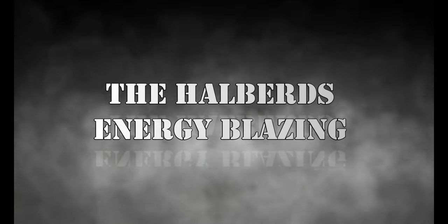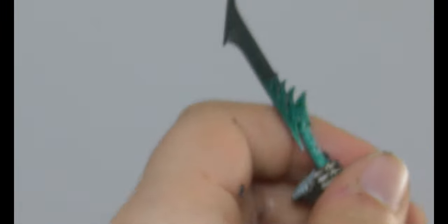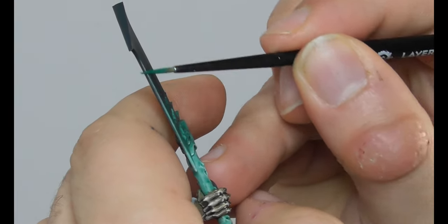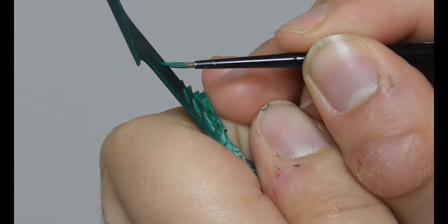I can now focus on the next area, which is the halberds' energy blazing. First, I'm going to use Caliban Green. I use a small layer brush and I start edge highlighting from the transition towards the Incubi Darkness base painted blades. Let's not forget also the pommel.